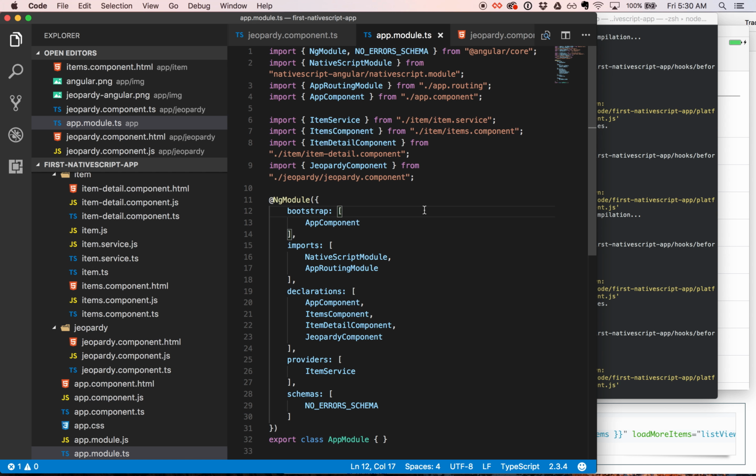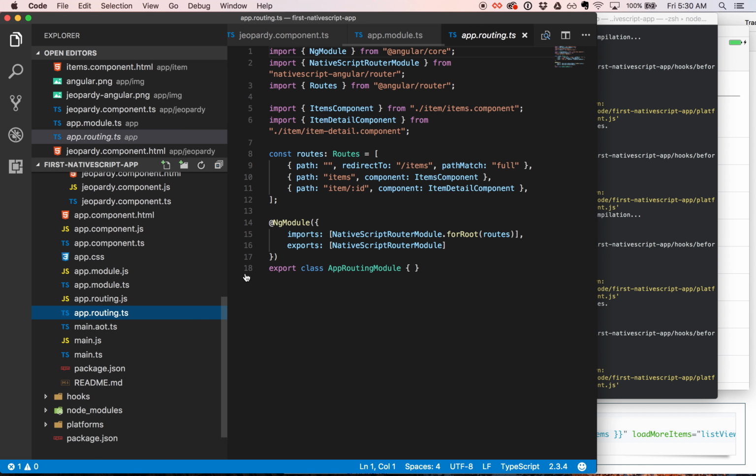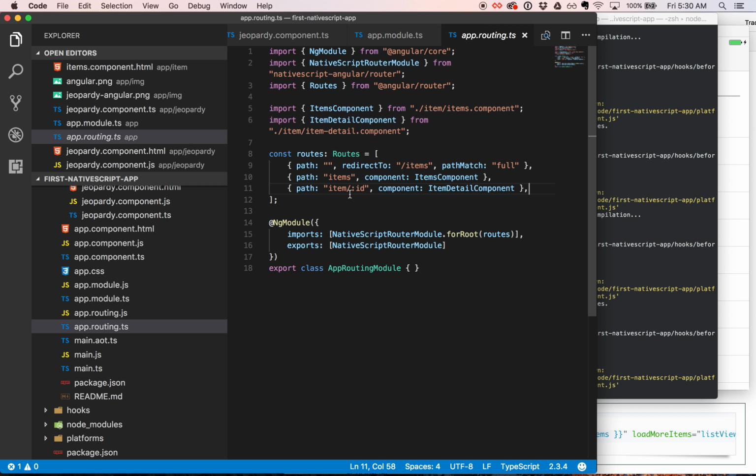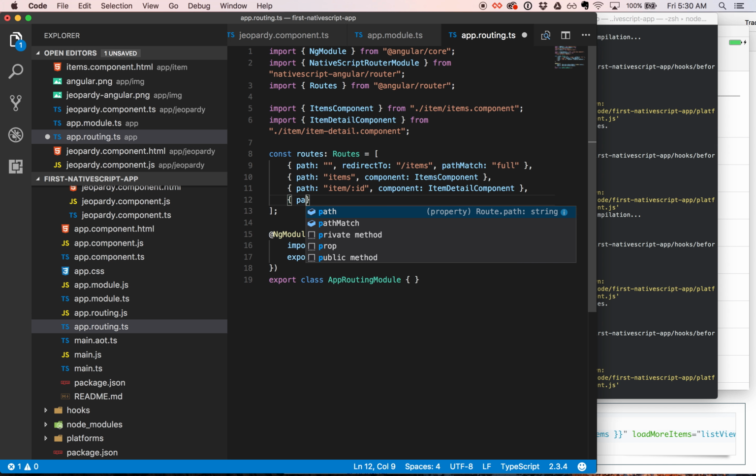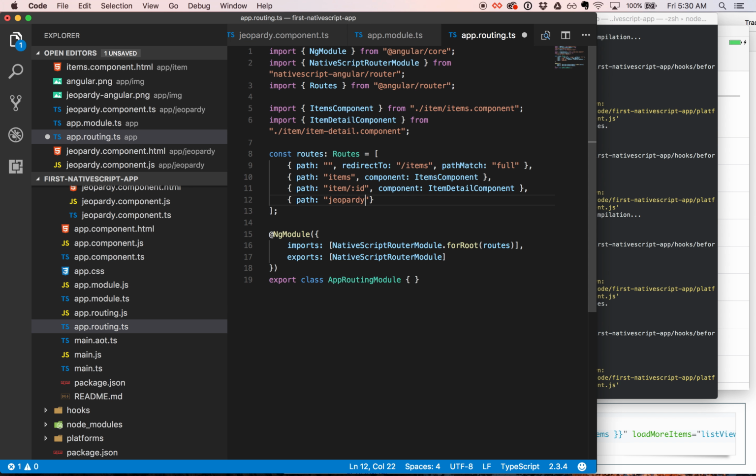Let's add it to the router now. You know the drill. This is so refreshing. I mean, you're just writing Angular code, right?